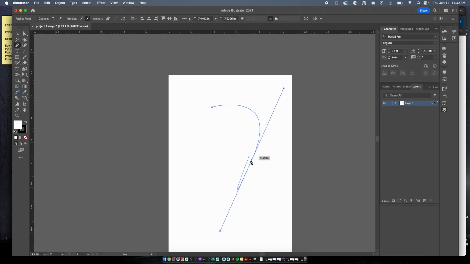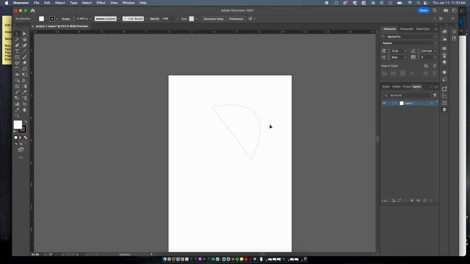Maybe I want this to be a straight line from the start, the first and second points here. If that's the case and you want to go back to a straight line, you have to hold down Option, and you'll notice if I just press Option on my keyboard, the cursor changes and I lose that curved line. And while I'm holding down Option, I'm going to click on that second point, just once. So I click, and now it's back to being a straight line, and now I can close the path.